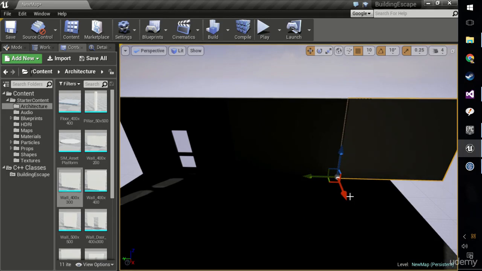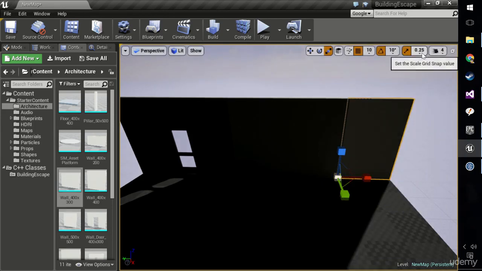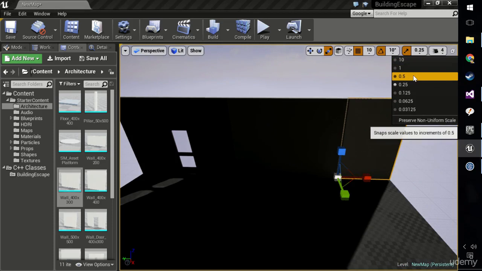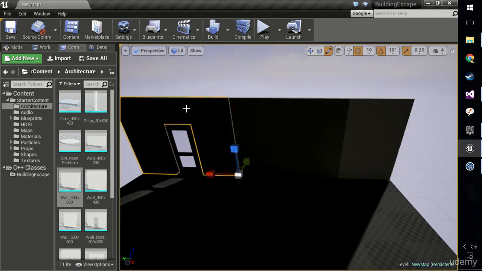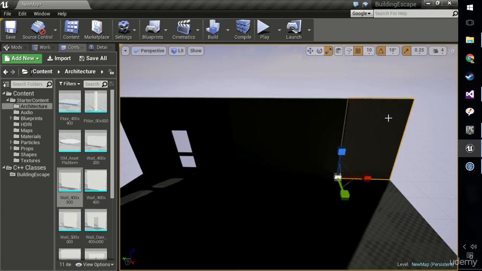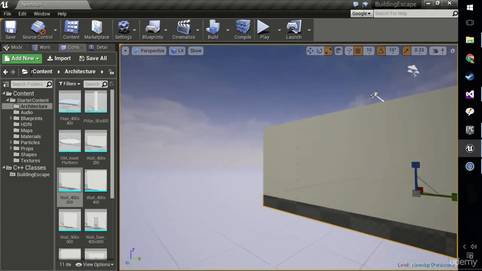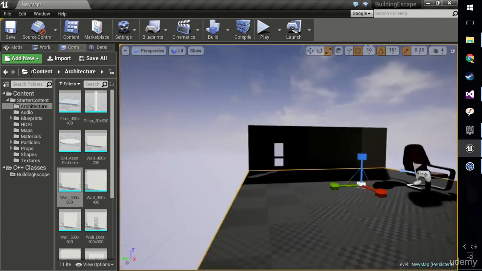Okay, I can position that, and of course I can then use the R key for scale to go into the scale tool, and I can then scale this down. If it's not scaling how I want it, then I can change the scale snap factor. But I've found that by putting two 400 by 300 wall panels and then putting a third 400 by 300 wall panel in, I can actually scale it to 0.25 and it precisely fits. Again, I'll have this lighting preview issue, but that'll go when I rebuild the lighting.